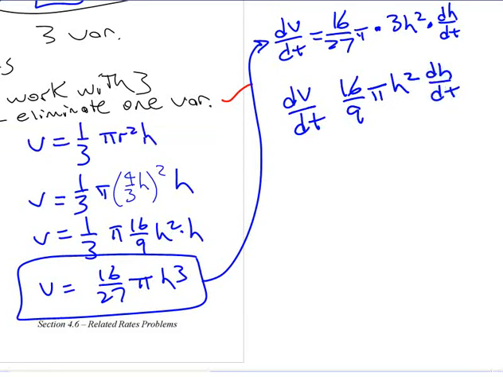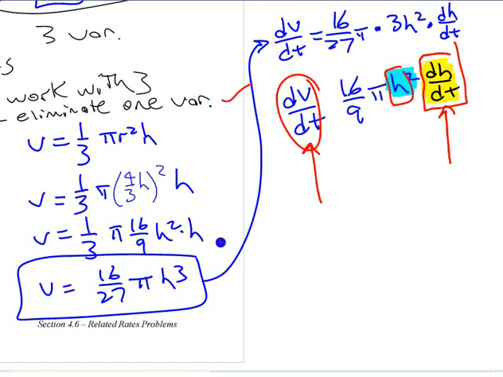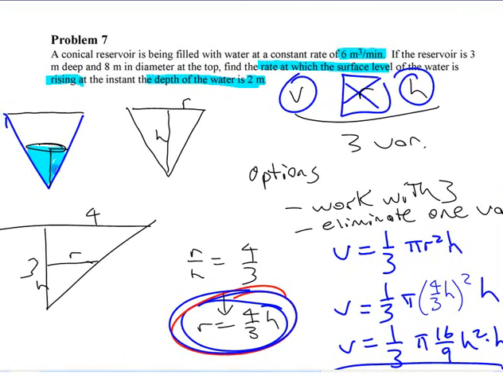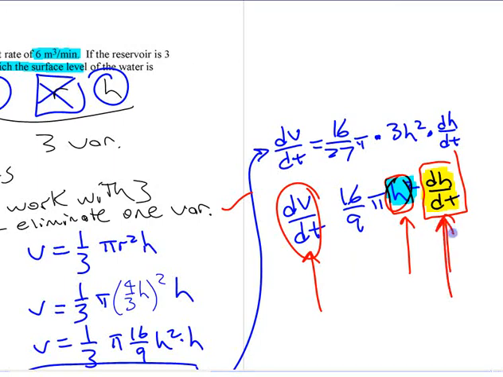This is telling you something here that you notice that the only variable over here isn't just dH dt. There's also the height. That's a variable. The taller it is, so do some thinking here. The quicker the height is rising, the higher this rate of volume is, or vice versa. This rate is related to two variables in this situation. This is one of the variables, and this is the other variable, because height is variable here. In the swimming pool thing, the radius wasn't variable. It was only affected by the rate that the height was going up. This is affected by two things. The taller the water is, the bigger that number is. The farther up the water is, that affects the rate of change of volume. And the faster the height's going up, the faster the volume is changing.